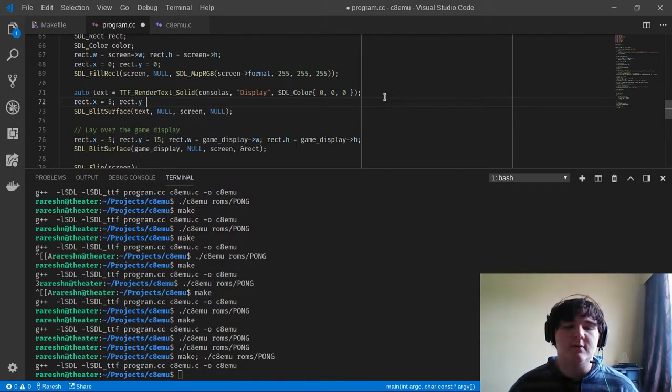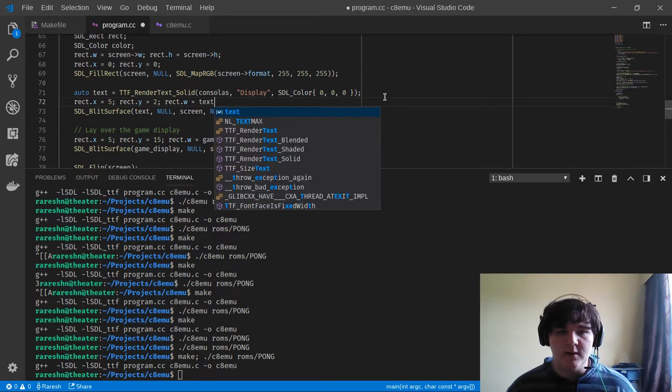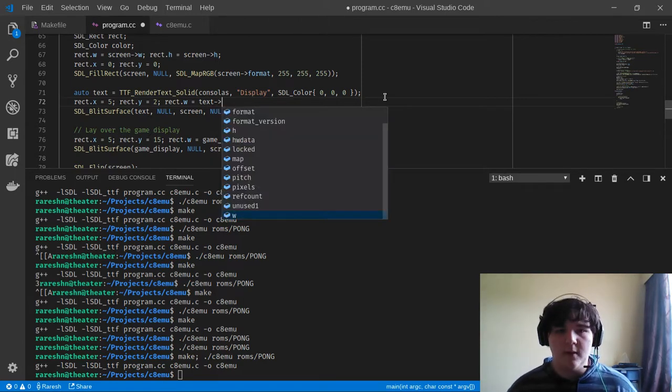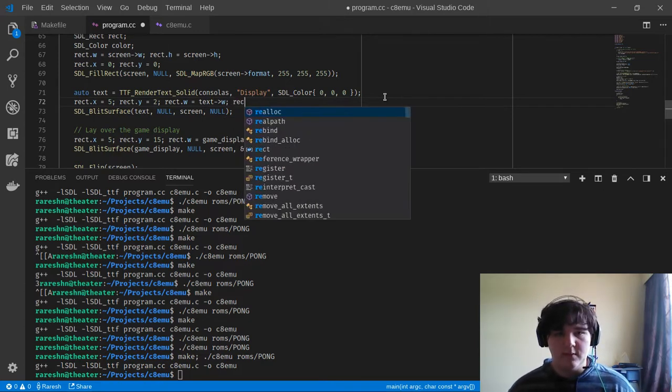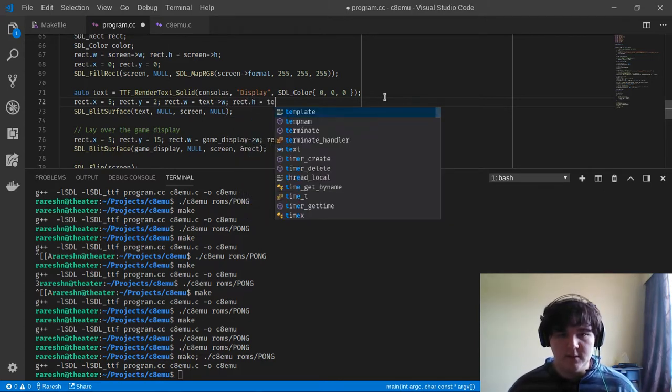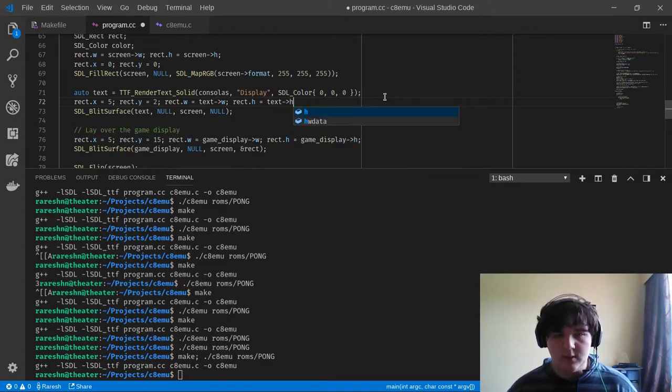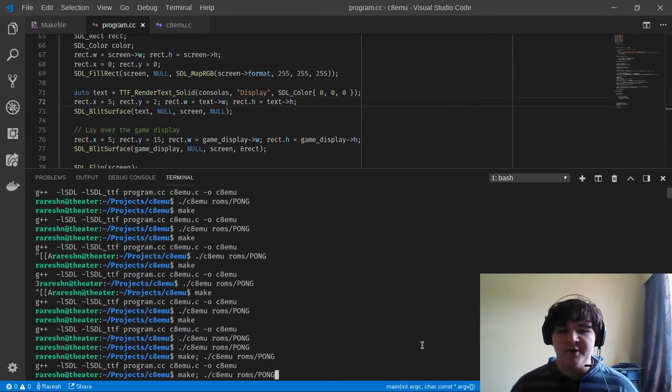So rect y equals y, rect w is text... Okay, so it's a pointer. Of course it's a pointer. Text w, rect dot h equals text dot h. I feel like I've learned a lot today, to be honest.